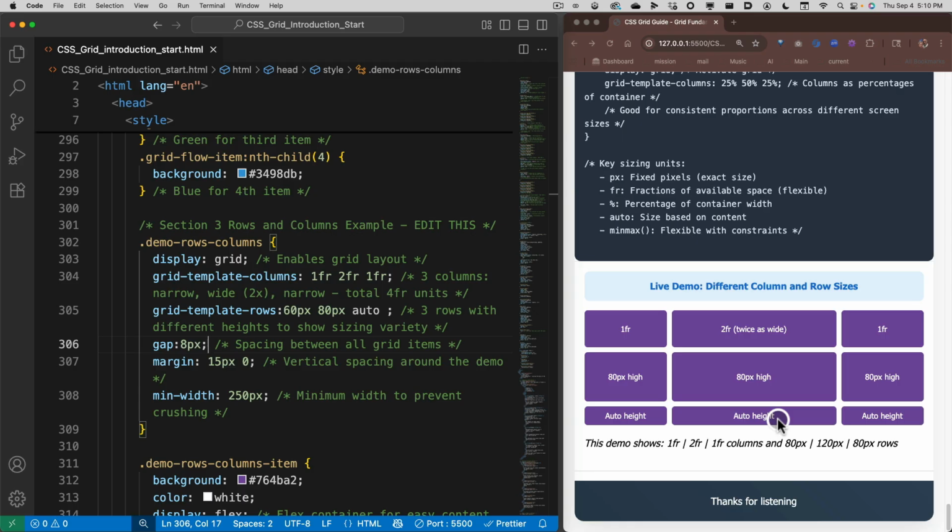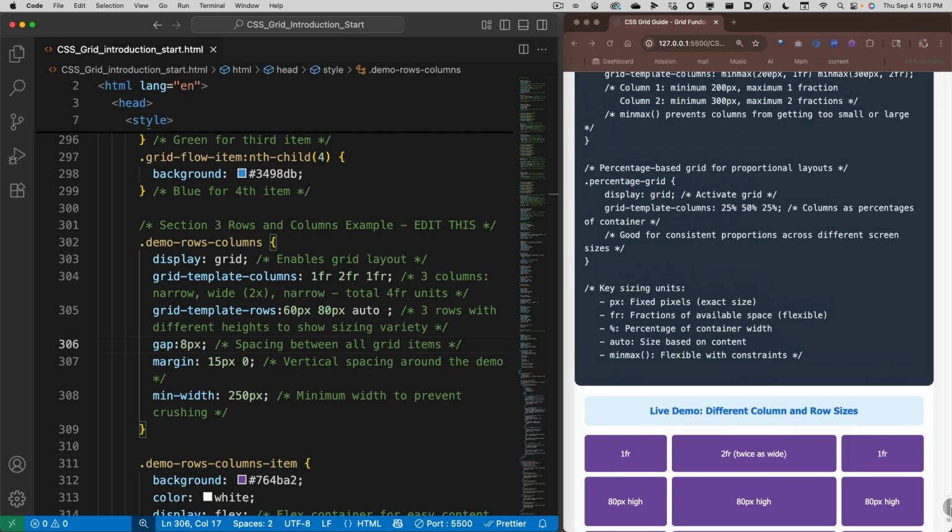Pretty cool, huh? So you can do pretty elaborate types of sizing of these elements, and there's more ways to do this too when we get to min-max and all that kind of stuff. But that does show you that you can kind of move things around and space things the way you want it. So hopefully that was okay.